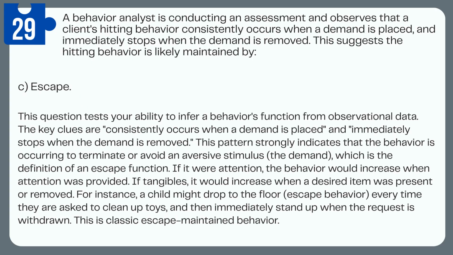Answer, C. Escape. This question tests your ability to infer a behavior's function from observational data. The key clues are consistently occurs when a demand is placed and immediately stops when the demand is removed. This pattern strongly indicates that the behavior is occurring to terminate or avoid an aversive stimulus, the demand, which is the definition of an escape function.